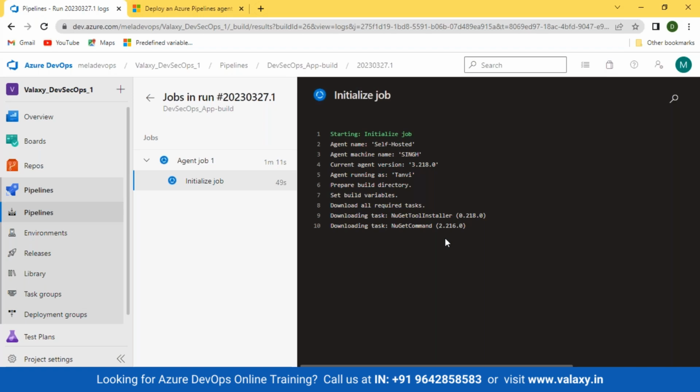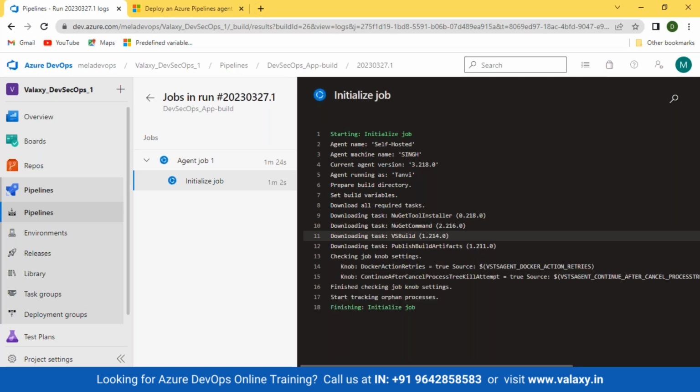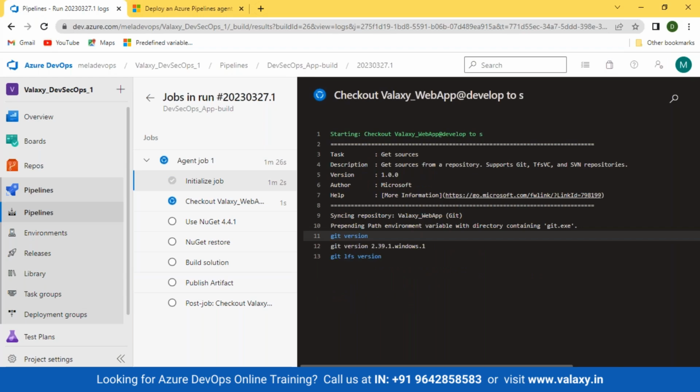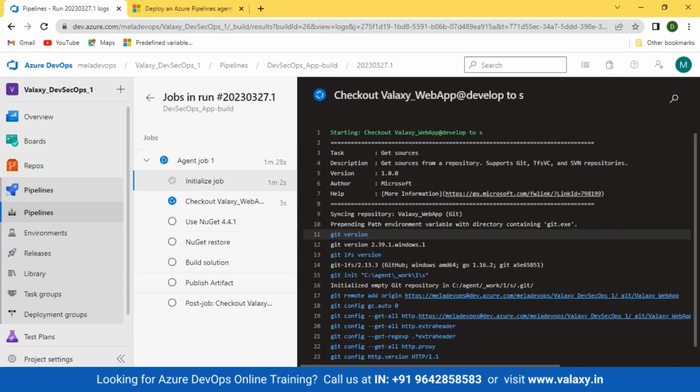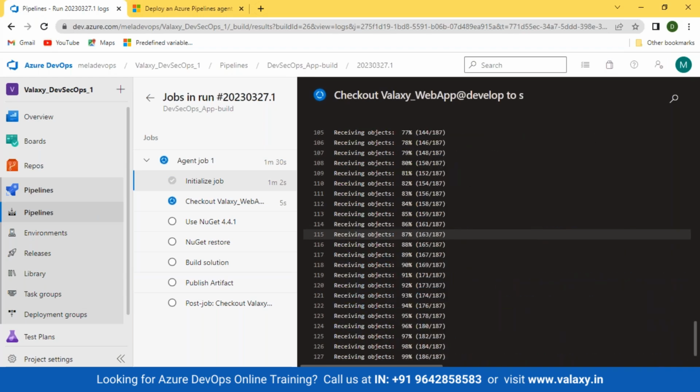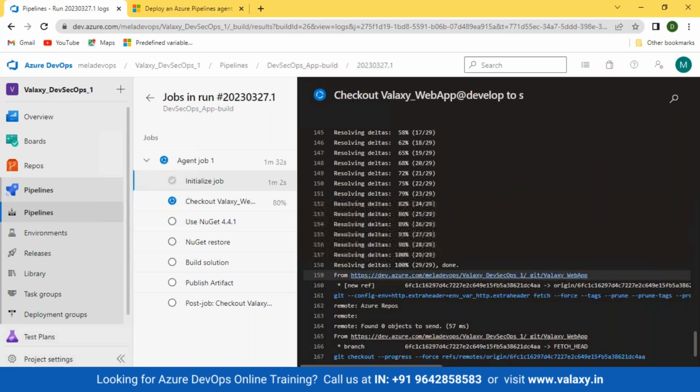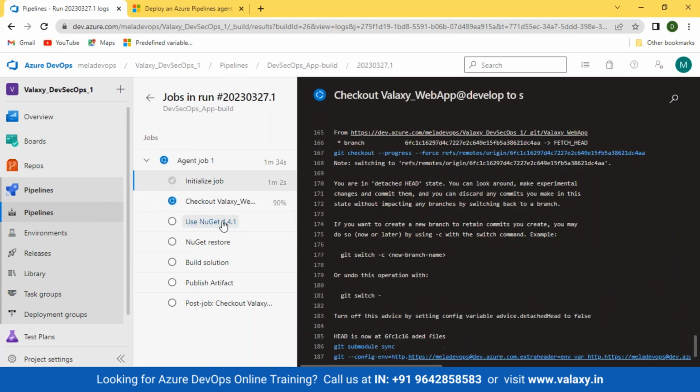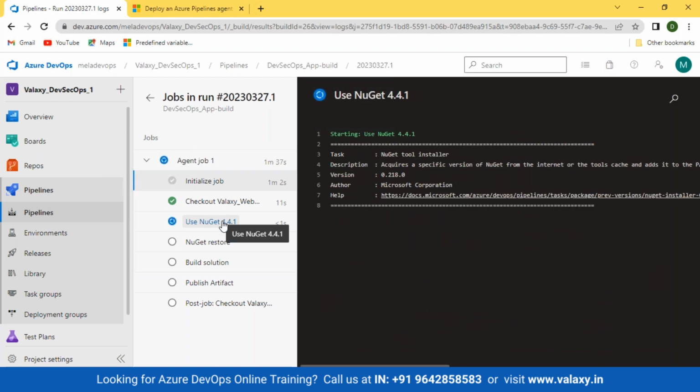This is slow because my configuration is slow, guys. My configuration is not that big. But when you're setting up an agent on a dedicated VM, with at least 16 GB of RAM and at least 4 to 8 vCPU, then you will have your agent pool running at a very good pace. Because if you see, initialization only took 1 minute because this is on my local system, that's why.